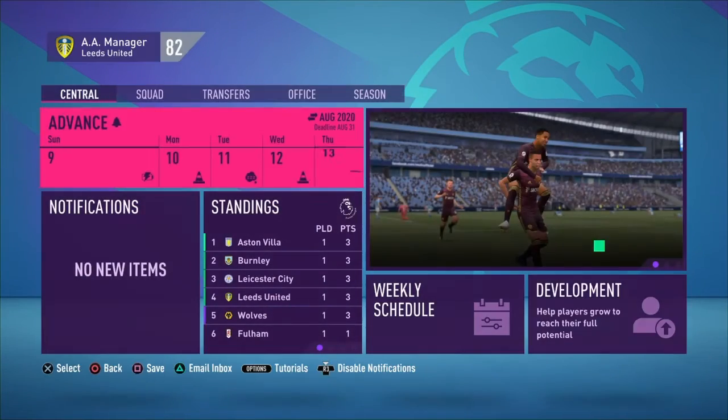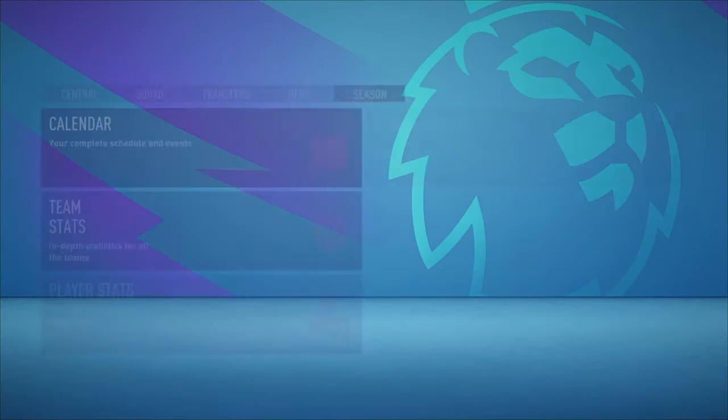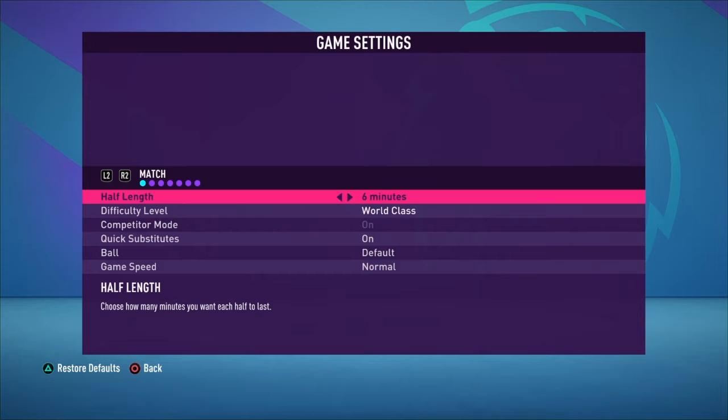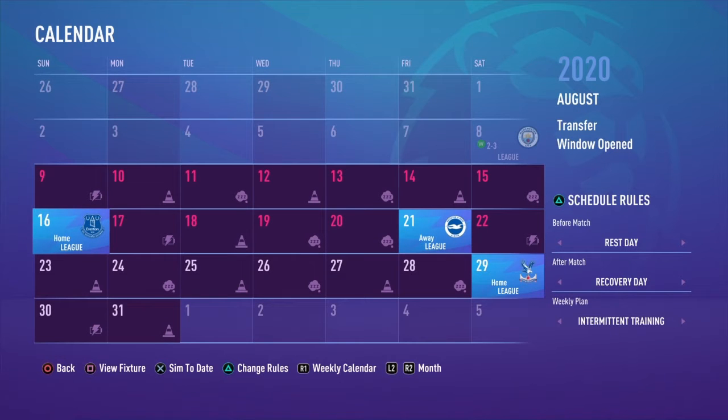So yeah, literally we've just won 3-2 against Manchester City, and I will show you the difficulty right now. World class, 6 minutes, and we've just won 3-2 against Man City like that. And we'll just once again jump, sim to the Everton match, and I won't show you guys all them sims, so yeah.